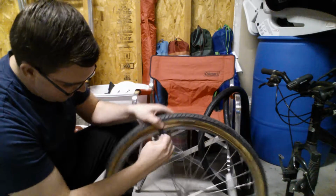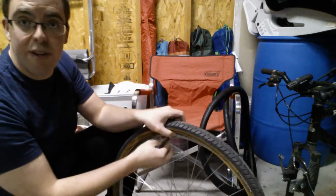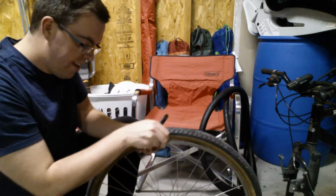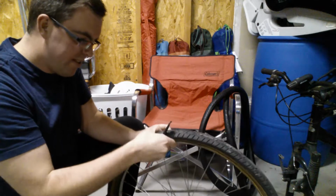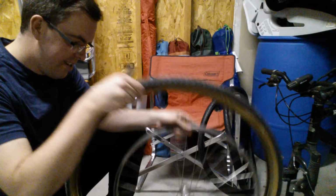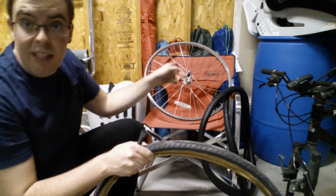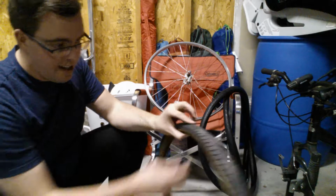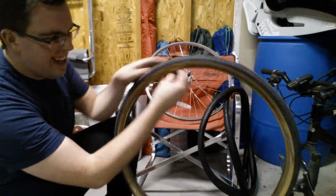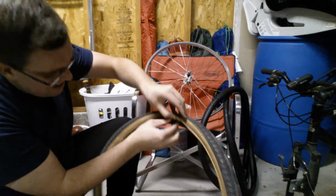Then it might get tricky because you have it halfway off your bike rim, but if you've deflated your inner tube enough at this point, you have to watch for the stem and make sure you get that pulled out, but you can just go all the way around. Ta-da! So there's the rim, and we're keeping that because it's fine. Here's my crusty old tire, and I'm going to save the inner tube if I can.